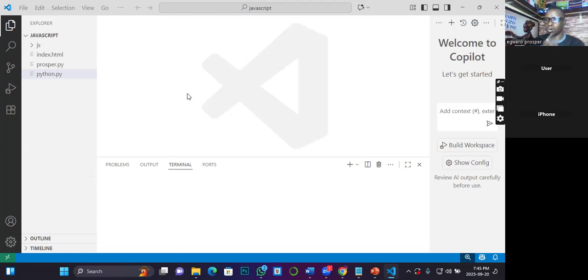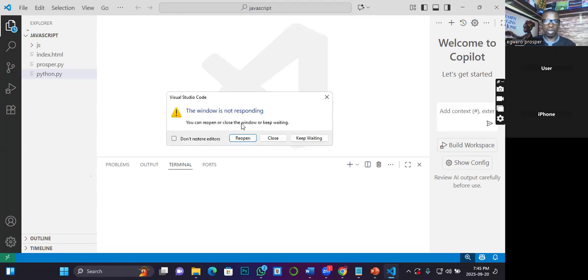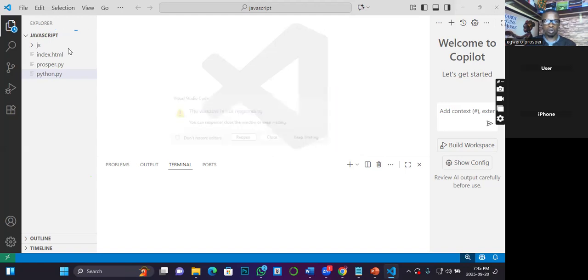But because you have not written any code with yours, it's not going to open like this. So let me show you how yours will open. Just hold on, it's yet to finalize the opening.